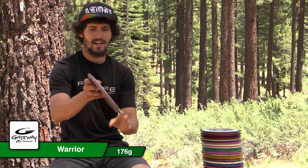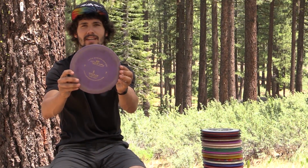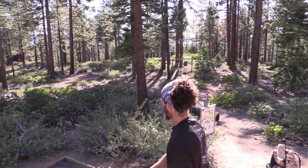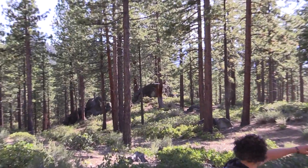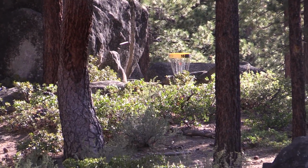I'm moving on to my next gateway disc in the bunch, and this is a 176 gram Warrior. It's a mid-range, straight to understable. You just start this one off with a little bit of hyzer, and it'll flip up, and if you really want to rip it, it'll flip up and also turn over.